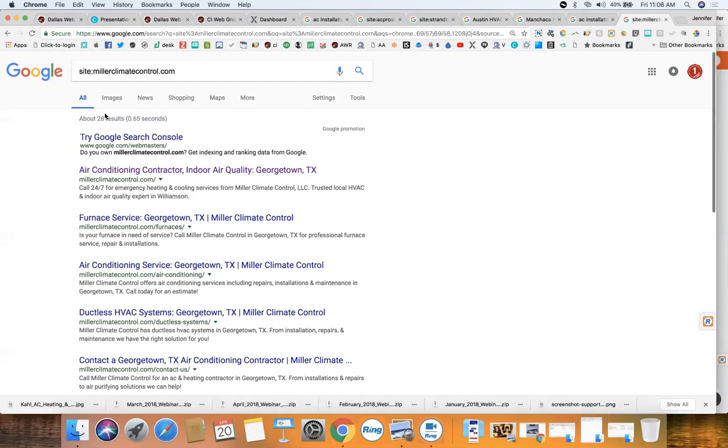Fantastic. So this number right here, when you're trying to recruit, if you want to know the size of a dealer, this is a really good number to know, because that number probably indicates the volume of sales that these guys are doing on an annual basis. If they have 400 pages on their website, they're probably doing over $3, $4, $5 million in sales. If they've got 600 pages, they may be in the 10 to 20 million. If they've got 20 pages, they're probably doing less than $1 million.